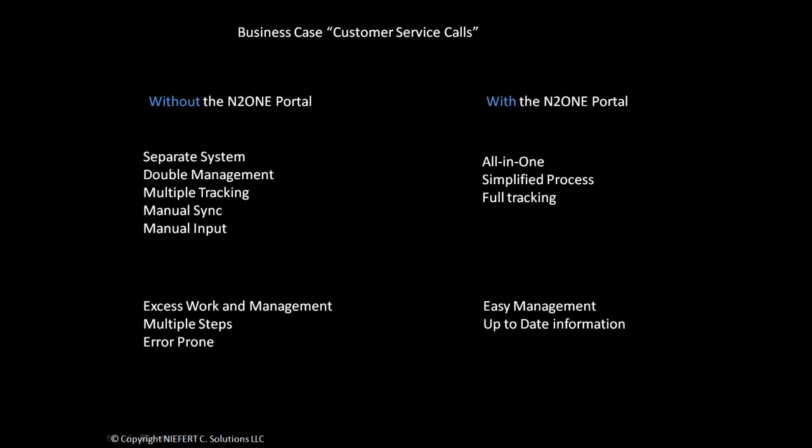The common business case for customer service calls is that without the N2One Portal you may have two separate systems. What happens is you have your service call center and you have your business system. This requires double management. You have to do multiple tracking for when a customer purchases an item. You have to initiate a service contract, and then you have to manage that within your service center. This causes you to have to manually sync that service center back with your business system.